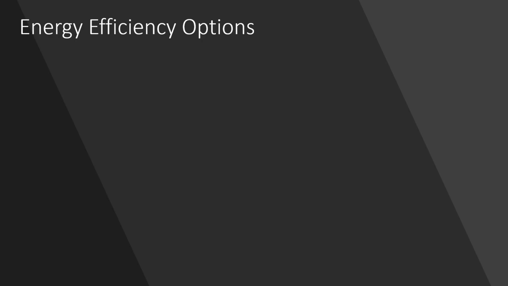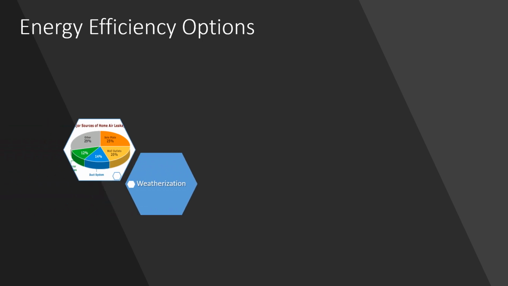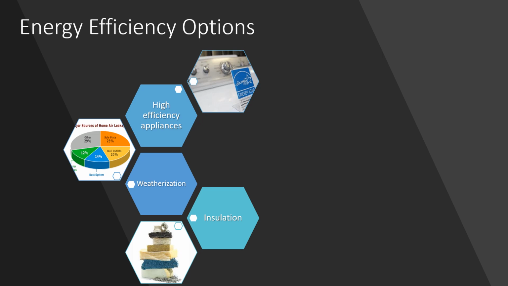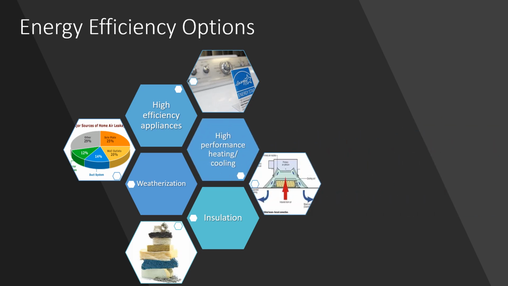Here are some of the strategies that can be used to increase energy efficiency. The goal is to use less energy for the same work. You can improve the building envelope to reduce HVAC by weatherizing the building to reduce leaks and improving insulation. Selecting high-efficiency appliances. Selecting high-performance heating and cooling systems, whether they are HVAC systems that meet and exceed Energy Star, or for larger projects, district heating and cooling systems that deliver heated or chilled fluids to buildings and industrial processes through a network of insulated pipes.